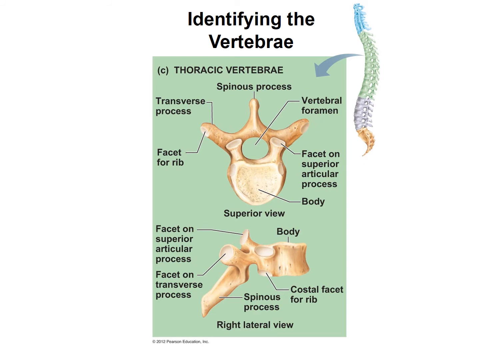Thoracic vertebrae, shown here, have some distinguishing characteristics that will be helpful in identifying them as well. Their vertebral foramen, that's this foramen here where the spinal cord passes through, tends to be very round, almost perfectly round. Their spinous process, which extends posteriorly, tends to be very downward pointing. Those two features, very round vertebral foramen and a very downward pointing spinous process, should help you identify them.